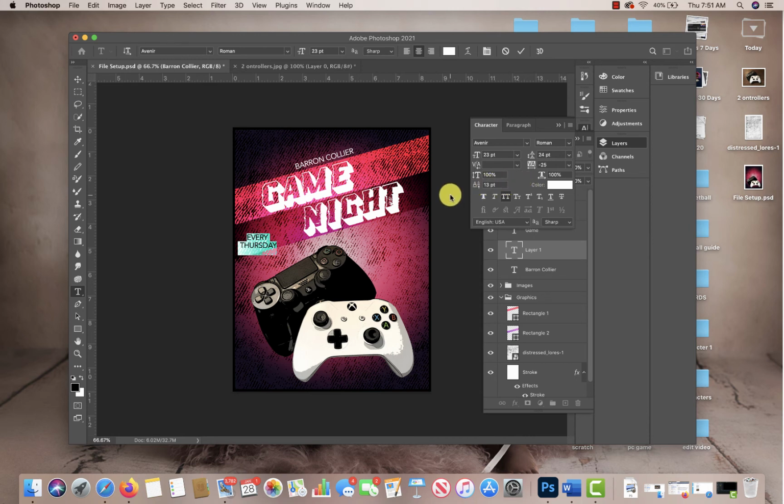It would be nice if you rotate them all together as one, so that if you're going to do something like this, they're all at the same angle, but it doesn't have to be that way. So every Thursday, I'm going to see if I can get with a bold or a heavy. And let's make it a little bit bigger. So every Thursday, and maybe we want to have some other stuff on here, like type of games they are.